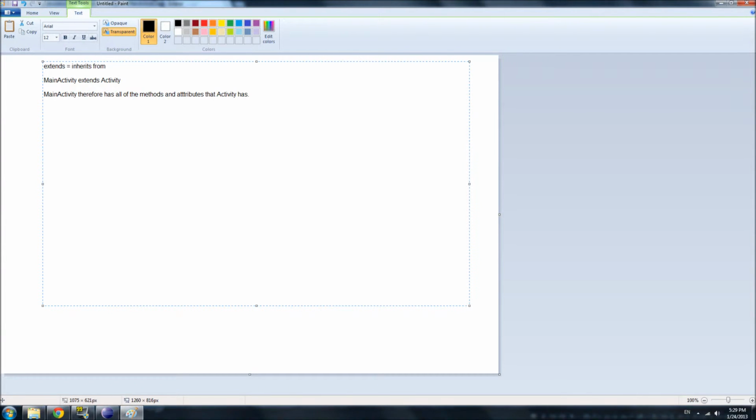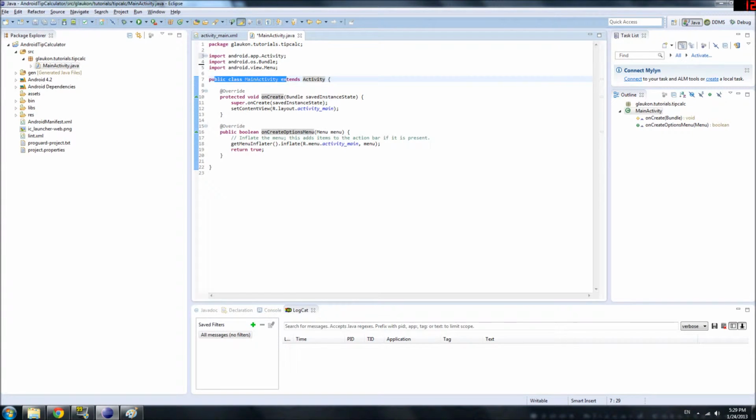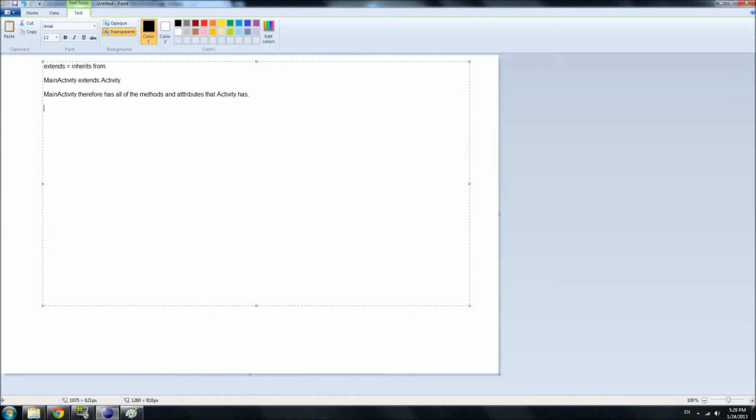Okay? So that's all that means. It means we're defining a public class, we're going to call it main activity, and it's going to inherit from the activity class. And so it has all the methods and attributes that this default Google activity has.